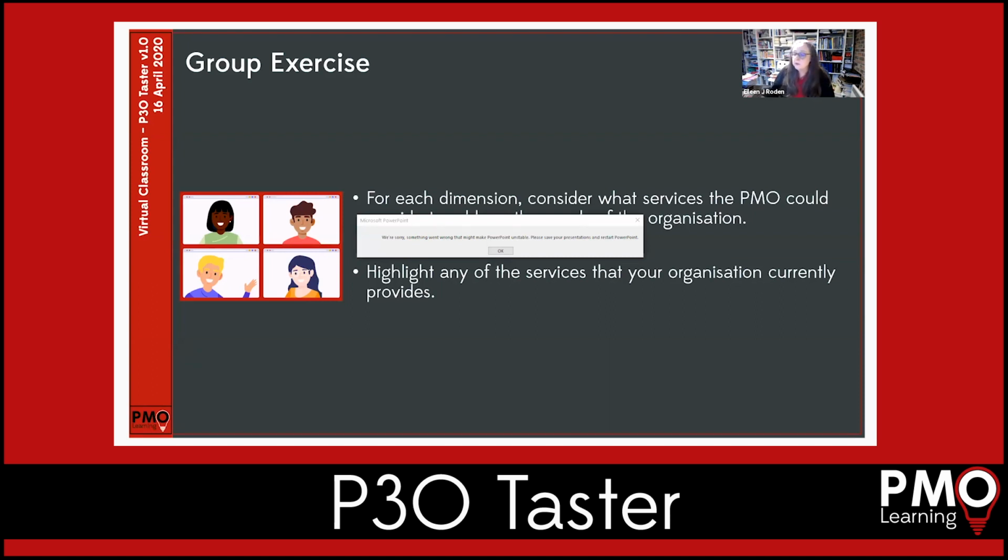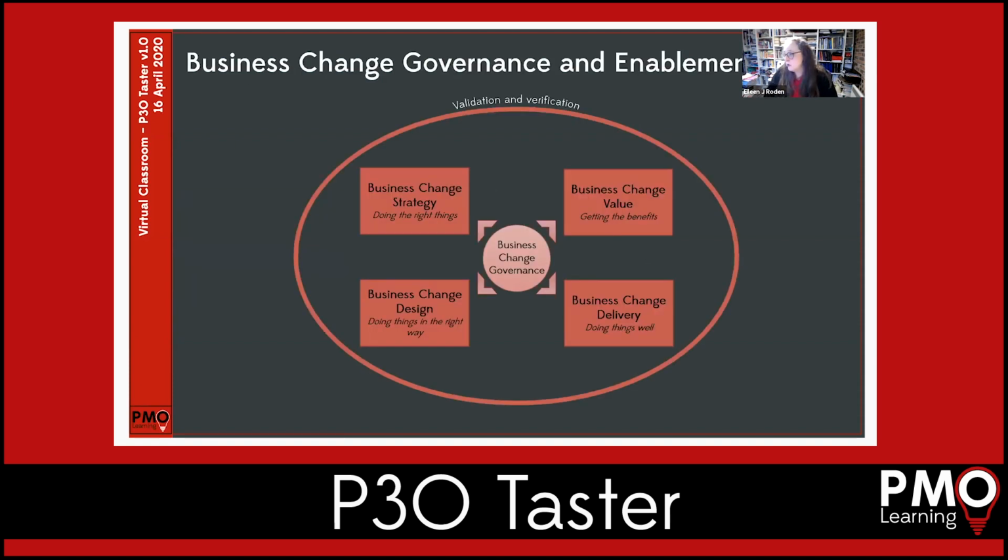Because you will have identified people in your part of the group who don't necessarily contribute. So I popped in both of those groups, so everything went well. So you might not have learned a huge amount from a P3O perspective, but hopefully I've introduced you to the business change, governance and enablement model. It's there to help you identify why your organization needs or wants a PMO, and therefore put any services from your PMO in place to address the problems that were raised.